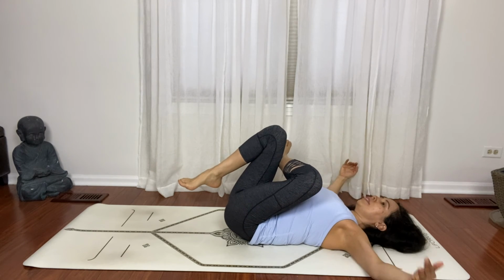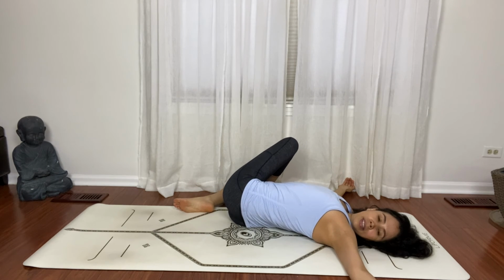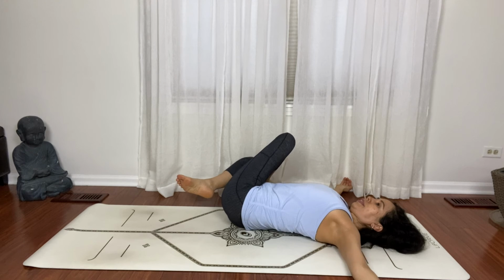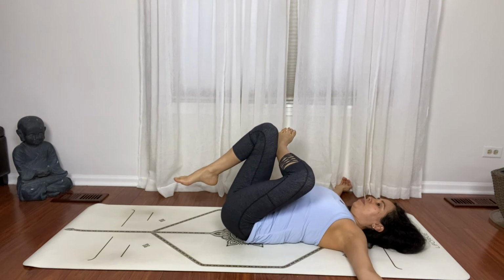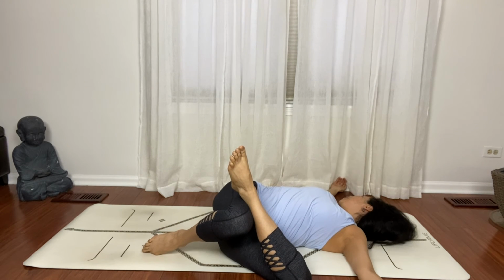Release the hands, extend the arms out, palms facing up. As you breathe out, gently lower the legs to your right, turning the head to your left. One more cycle of breath. Inhaling, knees back up. As you breathe out, slowly and gently lower the knees to your left, turning the head to your right.